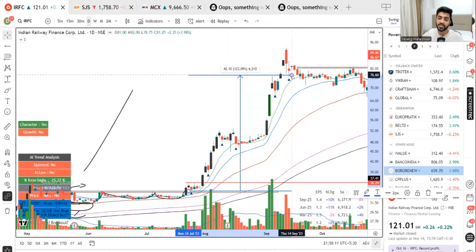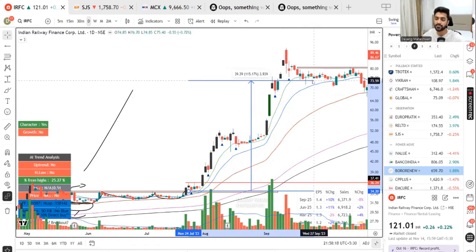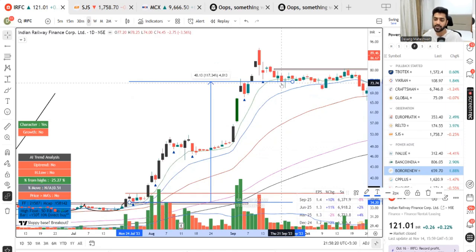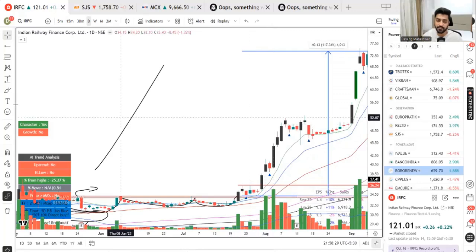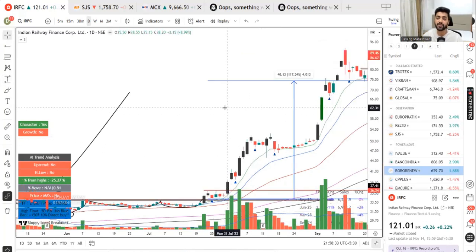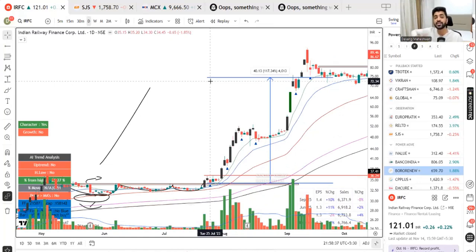Let's say in this case, on average, you made 50% only. Let's say you booked half and then half you are trailing, and exited up here when the 10 EMA is closing. You made 50%. You took a risk here of 4%, 5%. Sometimes it can be even less, 3-4%. When making 1:10 risk reward, these are the kind of trades that you need to make big money.